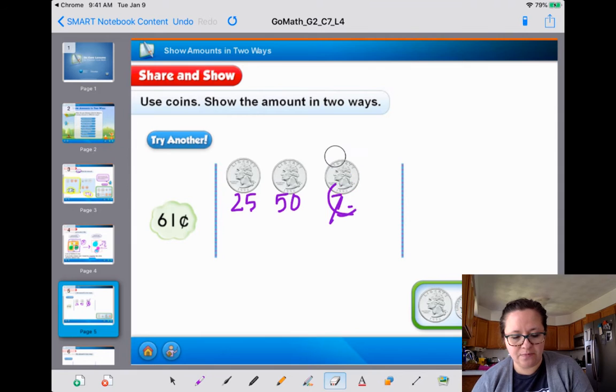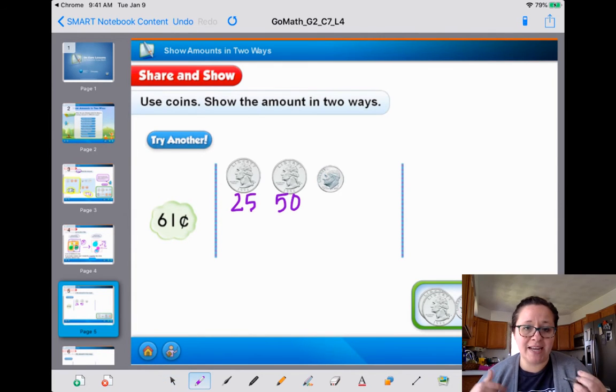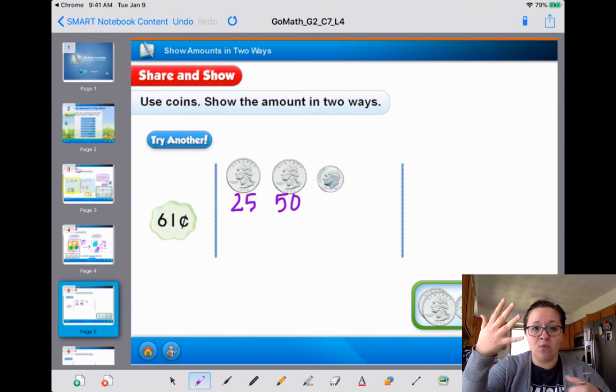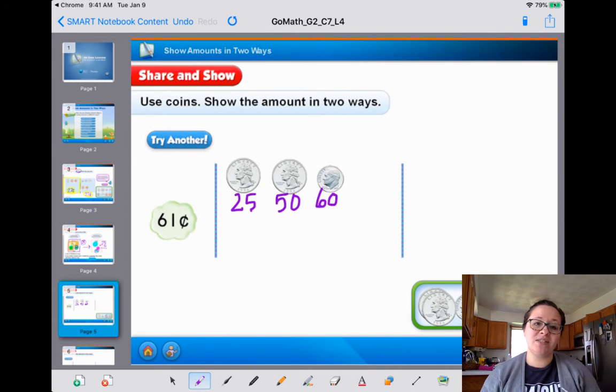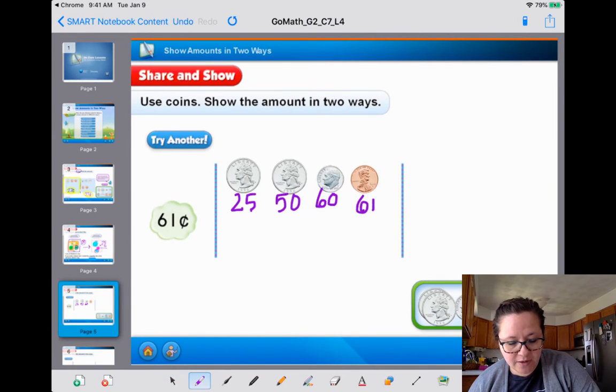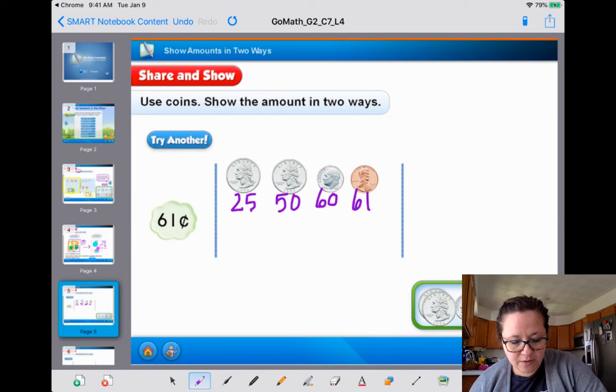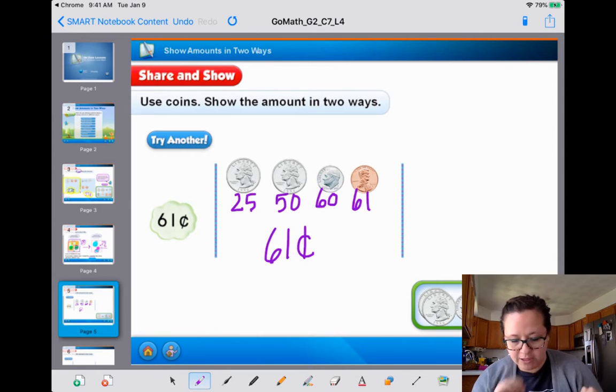I'm going to use the next highest. So I have 50 cents plus 10 more. I know if I'm adding by 10s, 10, 20, 30, 40, 50, 10 more makes 60. Now I have 60, and I need 61 cents. So I just need that penny over there. Give me a penny. Boom. Now I have 61. That is sloppy as all get out, you guys. 61. So my total there is 61 cents. The stylus thing that is brand new is supposedly really good. I just have to practice, I guess. There we go. We got one way.